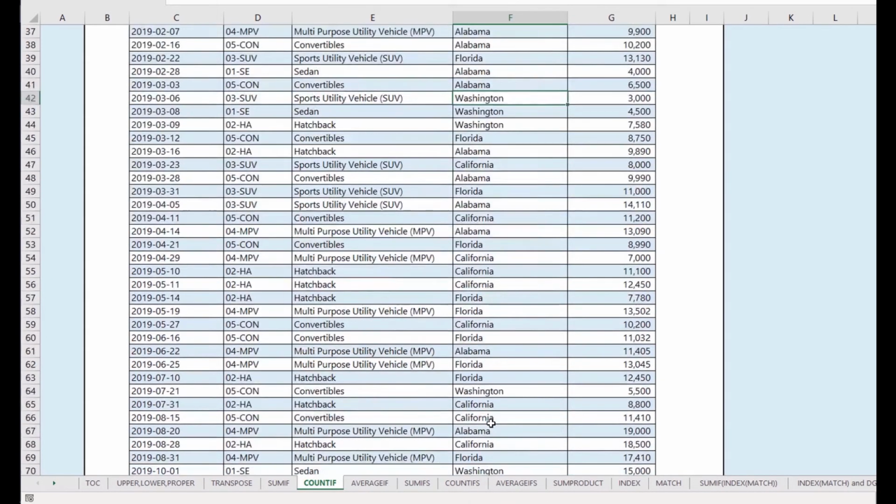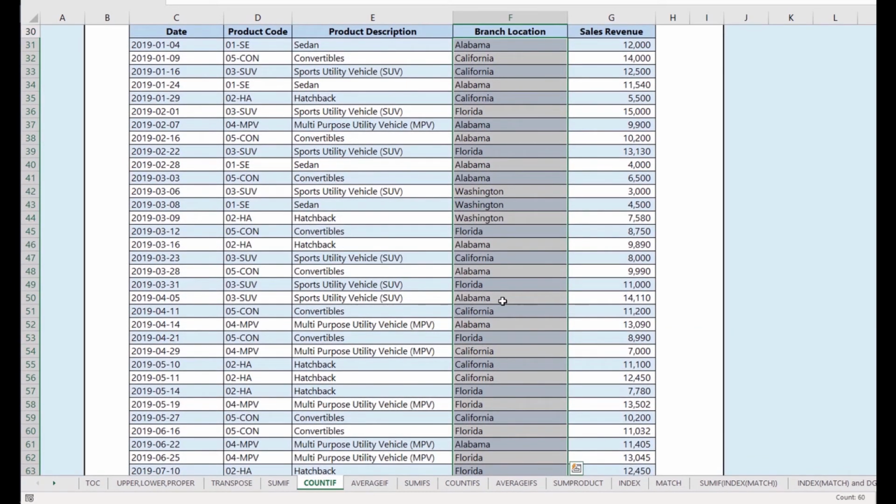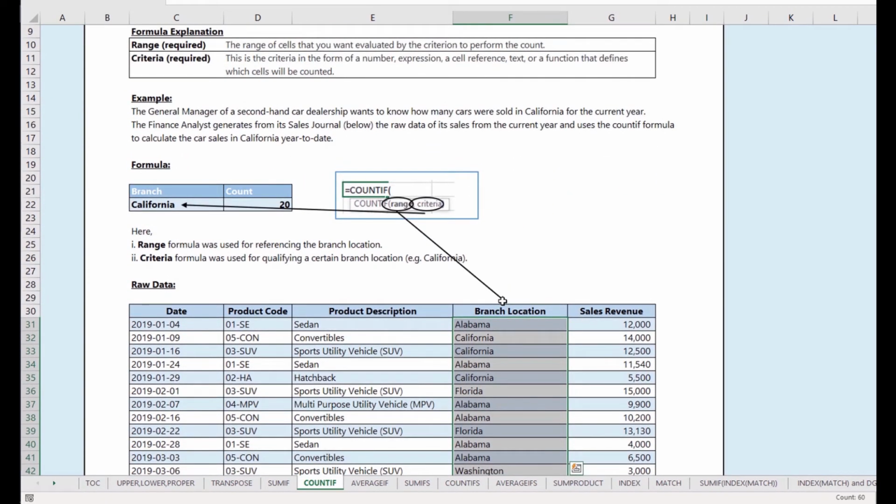The table is a total of 60 items, but using the Countif formula will prevent us from having to do a manual count of all of the individual California sales or having to filter the table. This can save you a lot of time and helps to summarize data if you're creating a dashboard or other financial analysis on the sales data. So if you take a look at cell D22, we've got the Countif formula in action, and it counted a total of 20 sales in California for the year to date.